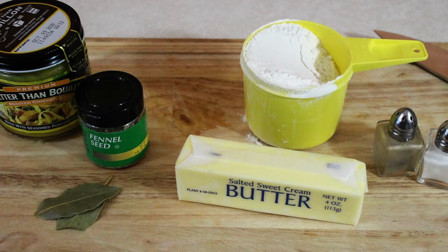And then we're going to have a quarter pound of butter, 1 cup of flour, chicken base, salt and pepper, 2 bay leaves, and about a half a tablespoon of fennel seeds that we are going to add to give it a very unique flavor. So let's head into the kitchen, start up our prep. One thing I did forget to mention is that I forgot to add a garlic clove into that list of ingredients, but we'll definitely get it on our prep list when we're in there cooking. So let's head into the kitchen, get our prep going.